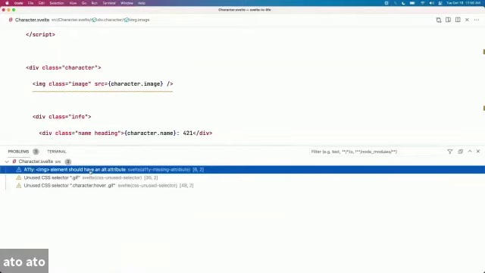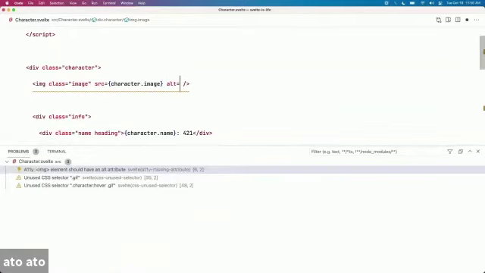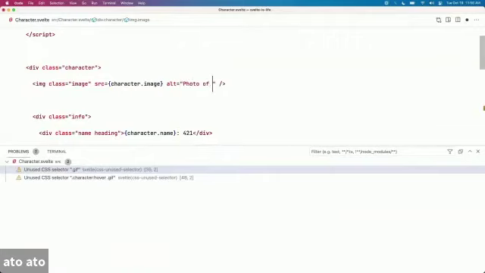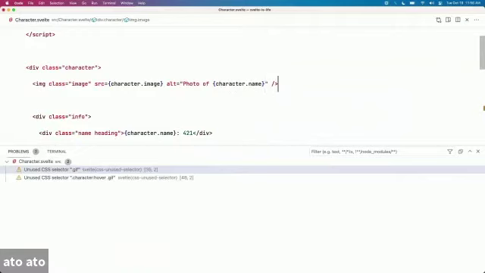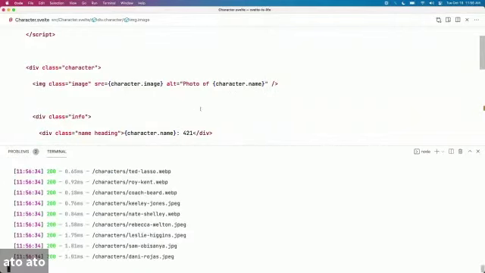And it's letting me know that images should have an alt attribute, which is a pillar of accessibility, making sure that your images are properly labeled. So we're just going to say this is a photo of, and we're going to give it character.name, and we'll see that squiggly line disappear, and it's happy with us again. That's a really cool feature for me. I'm big into accessibility, but I get that it's hard. It's hard to remember. It's hard to even know what things you need to do. And so having that built into a framework is so cool for me.